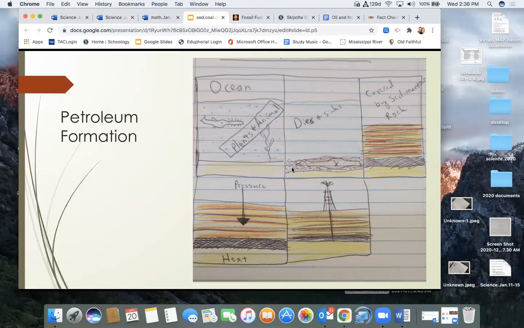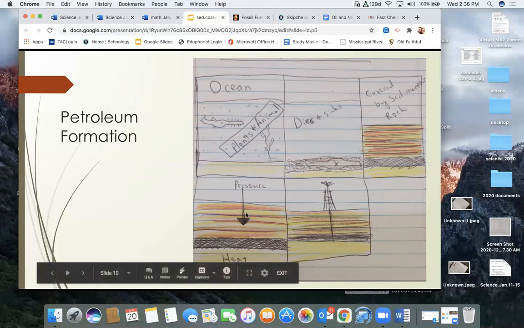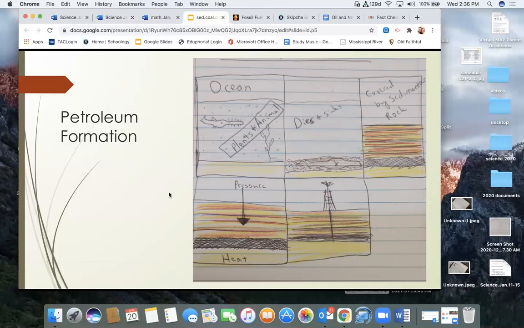And then they sink to the bottom and get covered up by sediment and sediment and sediment until it's that sedimentary rock over it. So there's my layers of sedimentary rock covering over the remains of the plants and animals from the ocean. And then heat and pressure act on this little thing right here, which was the remains of the plants and animals. And because of the heat and pressure, it becomes oil. And then it comes to the present day where we drill down and just suck it up and get that oil. So that's a pretty rudimentary way of looking at it, but that's it.